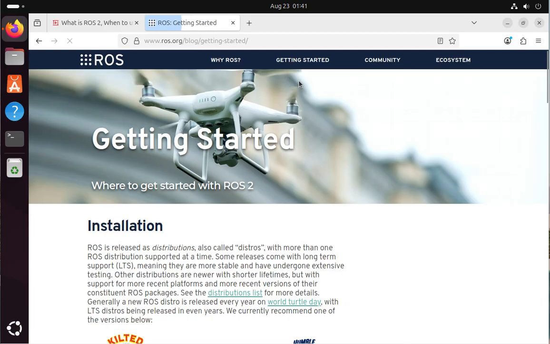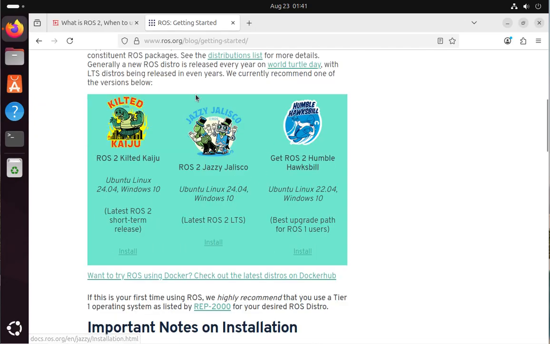And once we go in this page, we're going to scroll down and you're going to see that there's different versions of ROS that are available for us to download. Now, it's always important to look at the versions that are recommended. And if you look closely here, there's a few versions that say LTS and some might not say LTS. They might say short-term release. We want to get something that's long-term. That way, we're going to see that there's longer community involvement. You're going to find more resources, and it's not going to be something that's going to phase out very recently, that's going to force you to upgrade for some reason.